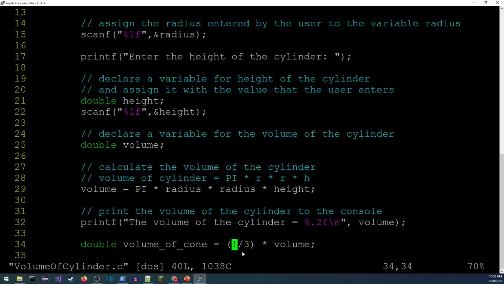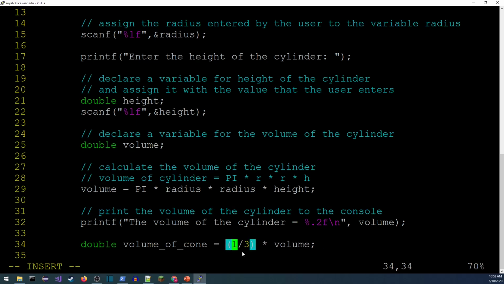I've got several ways I can do that. I can actually go ahead and add the .0 to either one of these operands. I only need to do one. So the division operator takes two things. It takes two arguments, one on each side of it. And if either of them is a float, then it does floating point division. If they're both integers, then it does integer division. So that's one way to do it.